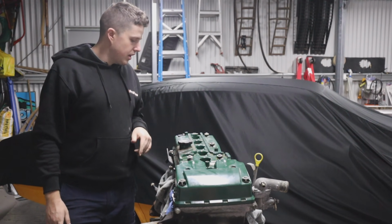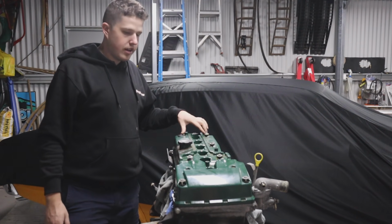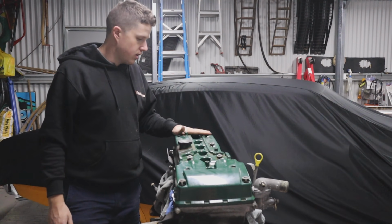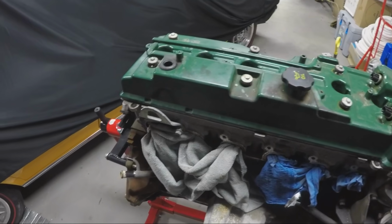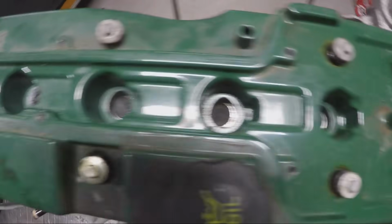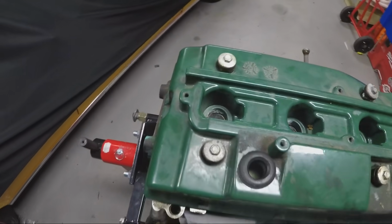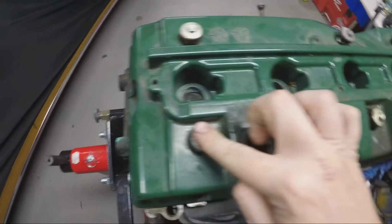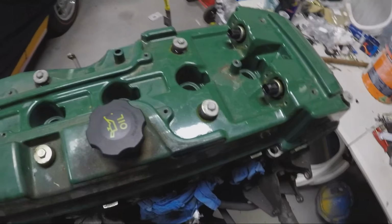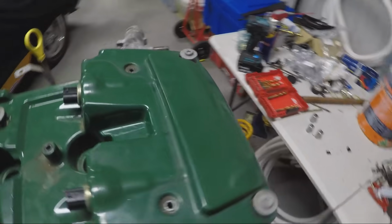What I have done already is I pulled the coil pack cover off, and it has exposed the rocker cover here. So this is currently what we're looking at. I've taken the coil pack cover off, and all of your coil packs, I've taken them all out. So your spark plugs are down there. There are just 6 10mm bolts, so there's one here and whatnot. And then there are these two, I believe T40s on the end.